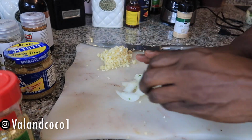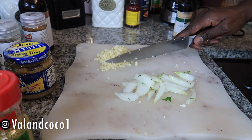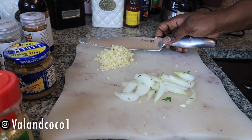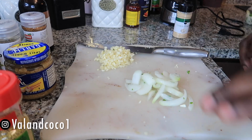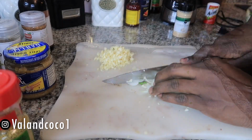I'm gonna go ahead and get these onions going, guys. I've done the best that I can do on the garlic. So yeah, I'm gonna go ahead and chop these up, and we're gonna get to mixing these seasonings.